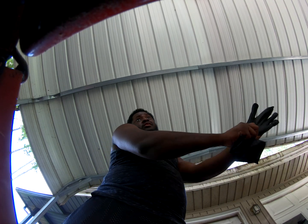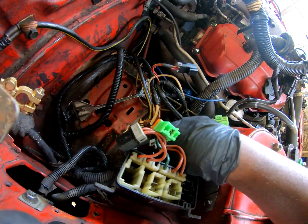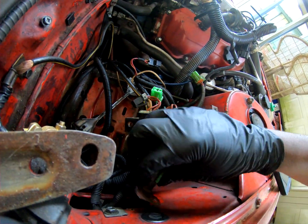Nissan, for some reason, part of the harness runs into one of the fusible links that's actually in the fender. I don't know why. And it also runs on the battery tray. So, good news is it's easy to get to the fusible link. But the battery tray is welded in, as I'm about to show you right here. Welded in from the front and the back. Good news is it was this one which holds this fusible link, which actually mounts here.